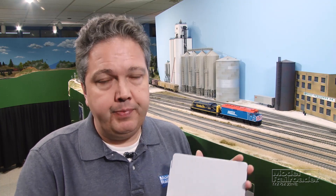Hi there everybody. Blue Rail Trains makes control boards and they also have an app that allows you to use Bluetooth technology to wirelessly control your trains with either a smartphone or a tablet. Recently they've updated their app to allow consisting and speed matching functionality, so let's take a look.